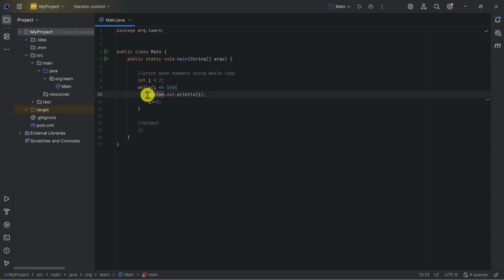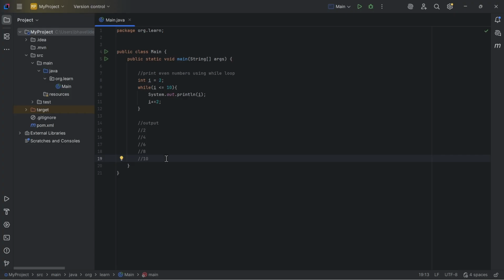So the body of the loop will execute until I is equal to 10, and in each iteration it is getting increased by 2. So the output will start from 2 and go up to 10 with an increment of 2. So 2 plus 2 is 4, 4 plus 2 is 6, 6 plus 2 is 8, and 8 plus 2 is 10.